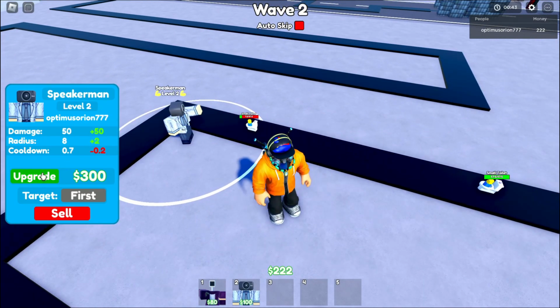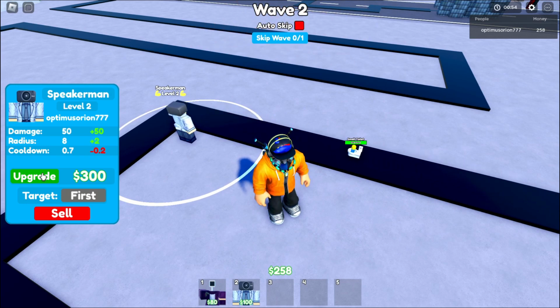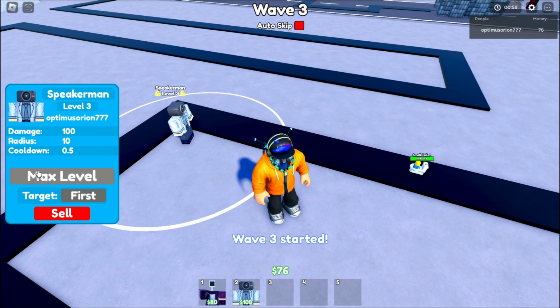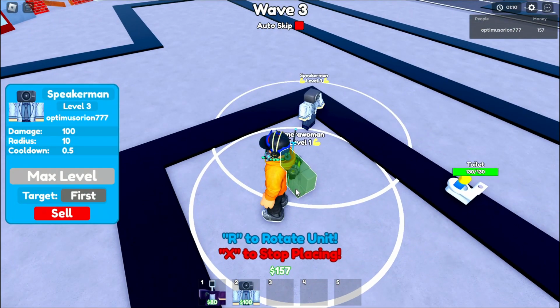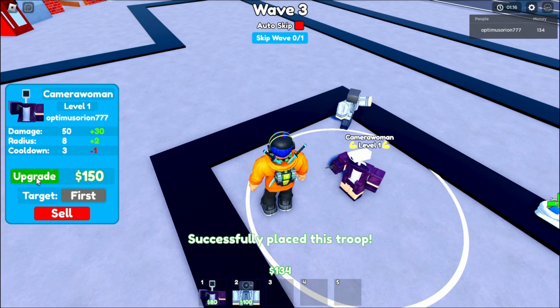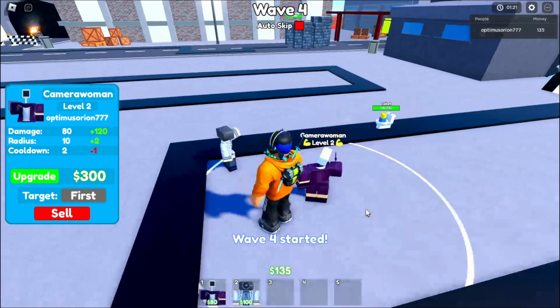So, okay. We're gonna upgrade this speaker man to the max. I think it's level 3. Okay, come on. Level up this speaker man, come on. There you go. Now we can level him up. Oh, looks like we got the regular toilets now. Okay, let's be honest, speaker man's max. Let's go get a camera woman. Nah, don't question my placement right now. I'm placing it here, and wait until the speaker man actually gets the money. Boom! Now she can shoot the toilets.